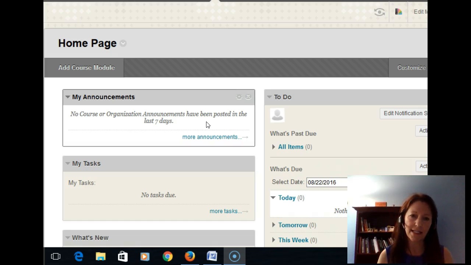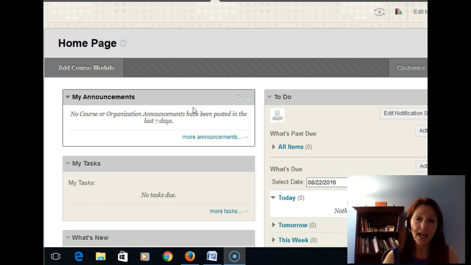Announcements I generally send as email at the same time, but I want to make it clear that there is a known issue with Blackboard not sending emails to non-Bowie State email addresses. And that is the case whether you're using another email address and having your Bowie State forwarded there, or whether you're just trying to use the other address independently, because there's something wrong with the forwarding property. Even if you have your Bowie State email address forwarded to a Gmail account, for example, you will not always get your Blackboard messages forwarded to your Gmail account. So you want to be sure that you are actively checking your Bowie State account and not relying on it being forwarded.